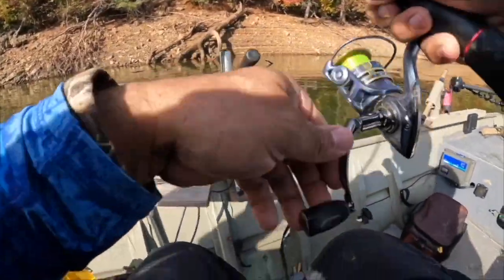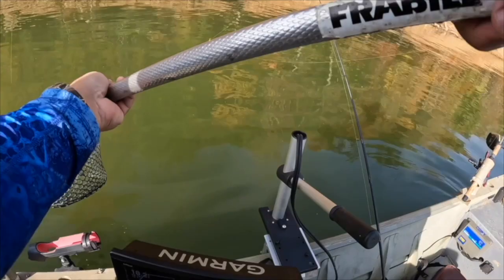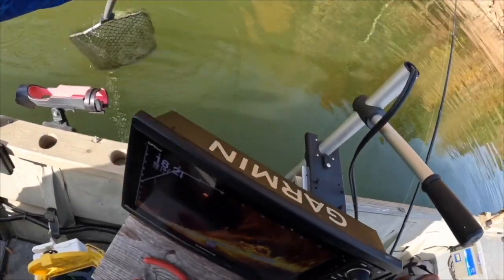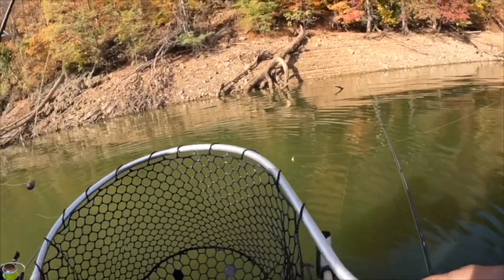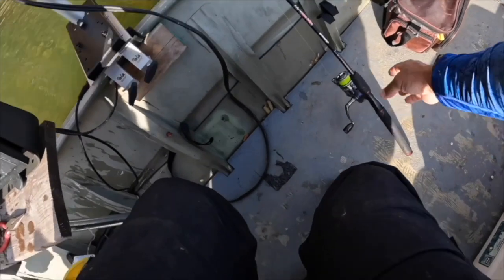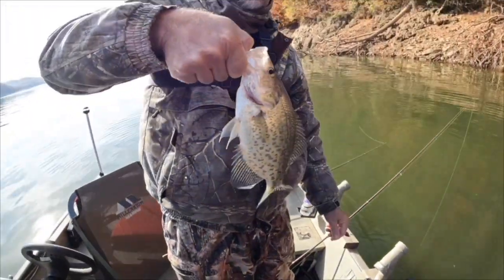I saw him come out and smack. Oh! Got him. Missed him again. Got him. I got him that time. Oh, yeah. Bring it down. Keep it down. You don't want him to pop out. There you go. Got him? Yep. Nice. Yeah, they're coming right out. These are crappie that are biting it, dude. That's for sure.